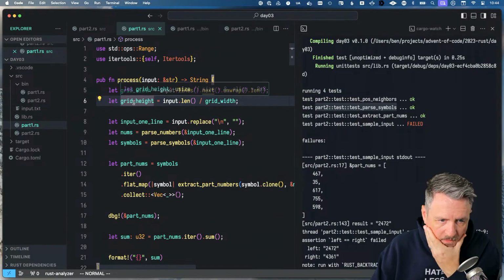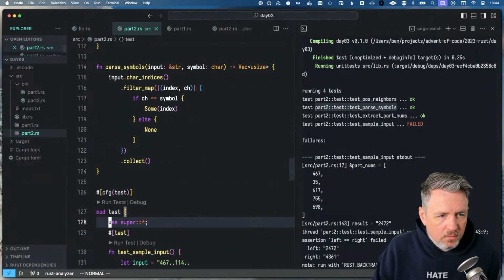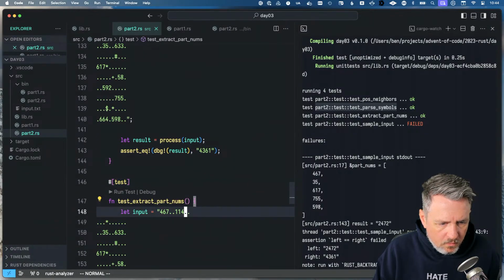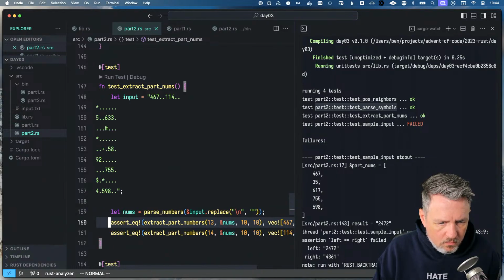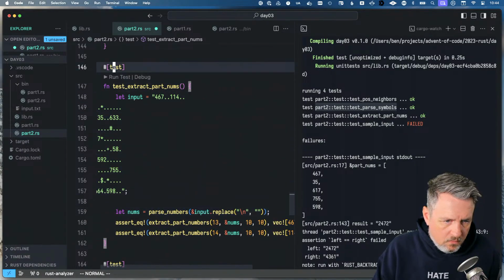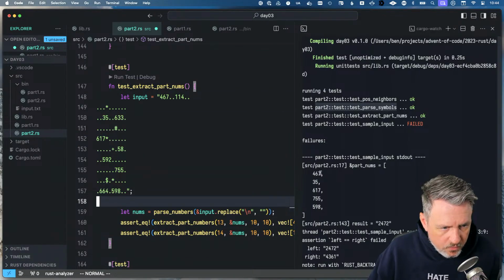All right, let me think. Not part 1, sorry, part 2. Extracting part nums should work. We're getting 467, 35, 617, 755, and 598.